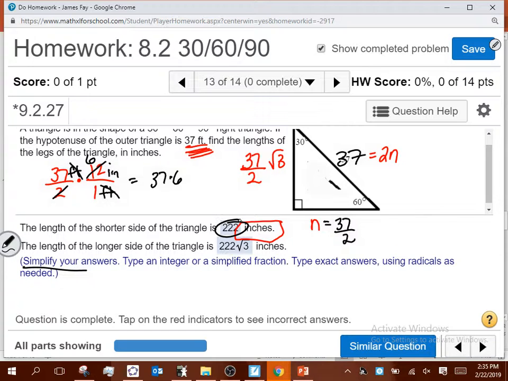Same thing happens with how I write my answers, whether I write them as simplified radicals or as decimals or whatever. If I'm on the end of course exam and it says write it as a fraction, and I get 37 over 2 as my final answer and I type in 18.5, I am absolutely right, ain't I? I got the right number, don't I? I did all the algebra right, correct? I did all the geometry correct, right? But what are they going to tell me? I'm wrong, okay? And that kind of stinks, doesn't it? So we have to make sure that we pay attention to that, okay?